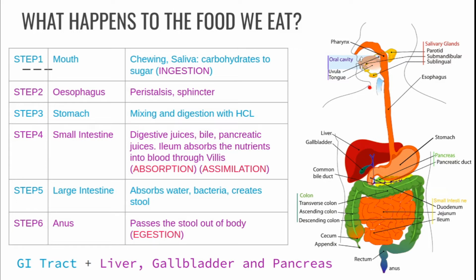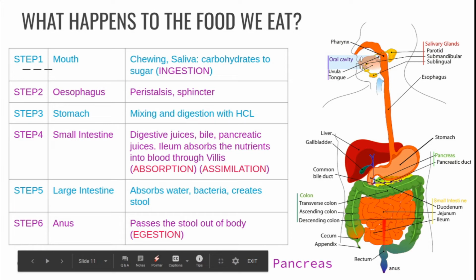Now in the second step, once the food is thoroughly chewed and mixed with the saliva, it is moved to the esophagus. This is step 2. Now once it reaches the esophagus, let's say the food particle is at this point. Now the muscles in front of the food particle relax, and the muscles at the back of the food particle contract. So it basically pushes the food particle downwards. This process is called peristalsis, and this is the process by which the food particle moves from the mouth to the anus. So this peristalsis happens throughout the GI tract, right?